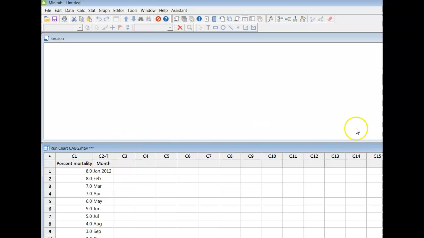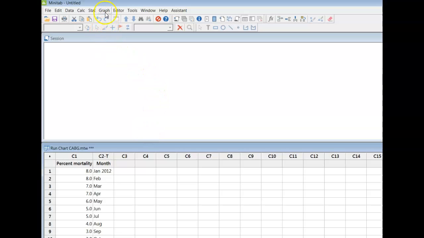And we are going to plot these data up in what's referred to as a run chart. And ultimately what we want to know is whether there are assignable causes present. Are there real reasons for any trends or lack thereof we see? Or whether these data represent some sort of a stable and predictable process.